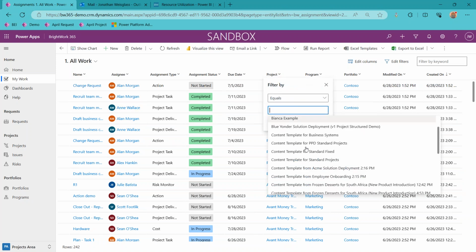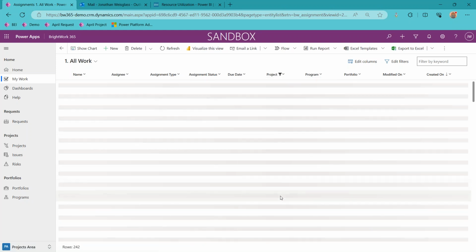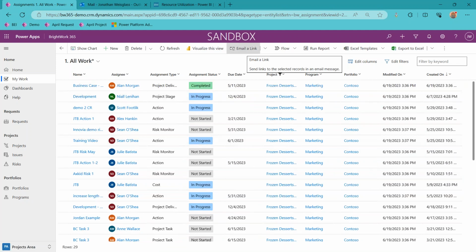So I'm going to filter this long list by, let's just pick on that same project, frozen desserts. And I can see, wow, quite a lot of work is assigned within that project. Completed is great. I could see the due date was May 11th, so most likely I already incorporated that particular piece of work in my prior status report. What I'm most interested in is those pieces of work that have a due date that's past or is maybe yesterday or today and hasn't even started yet or hasn't been completed yet.